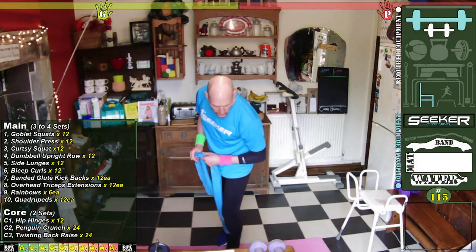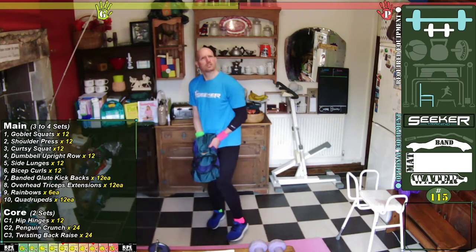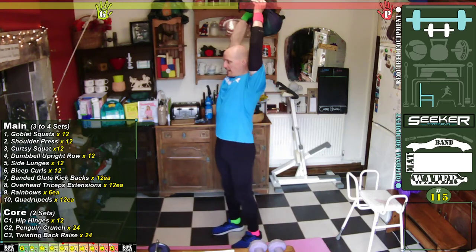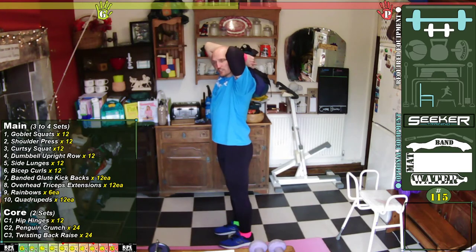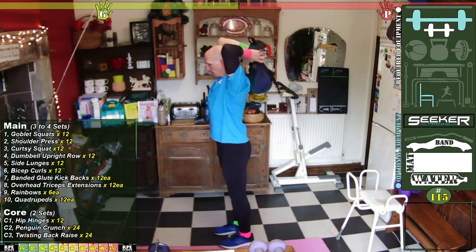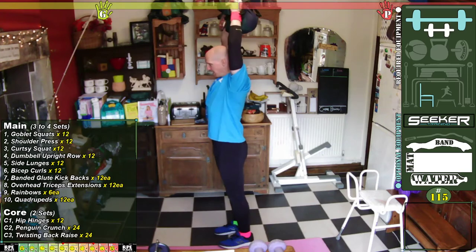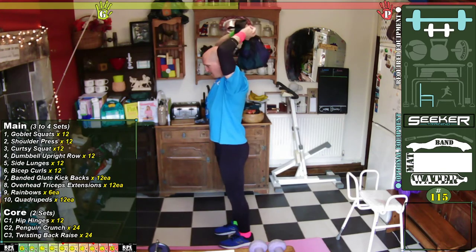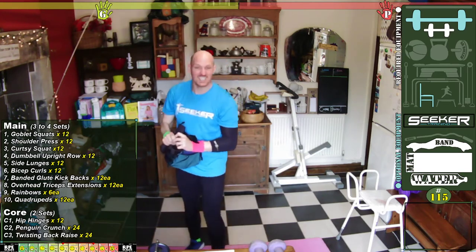Right, next one. So we've got tricep overhead extensions. I'm going to use the one weight again. I think it's only about 8 kilos, this. So again, above your head, try not to clonk yourself, especially with this one weight. You will feel it hitting your shoulder, so try not to use anything sharp. Up. 2, 3, 4, 5, 6, 7, 8, 9, 10, 11, 12. I was too busy counting and not actually listening to what I was saying.